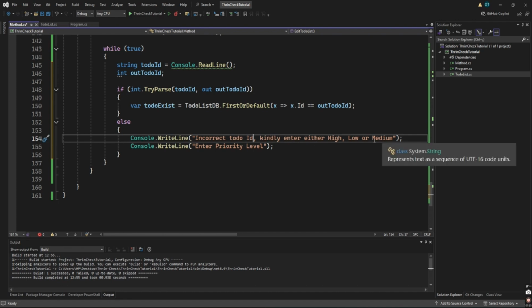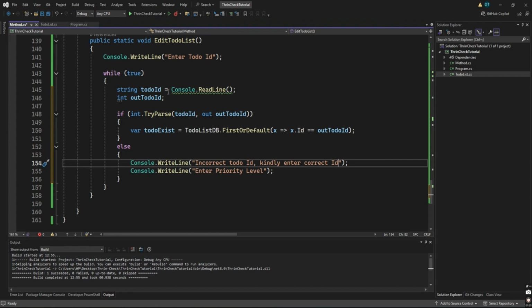So that's kindly enter correct ID, something like that. So I just say enter to do ID, and then there will be a prompt to enter the ID back at the top. So enter to do ID basically. So that is that for that.